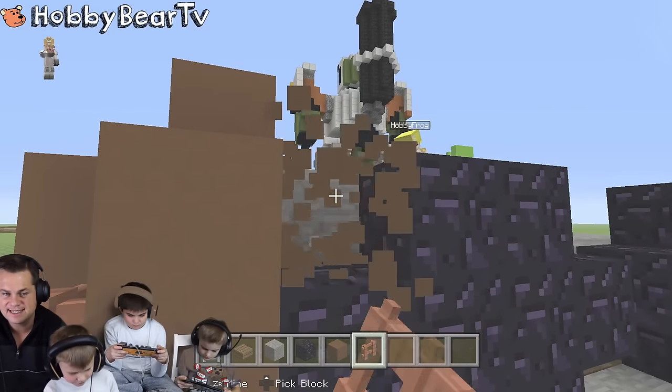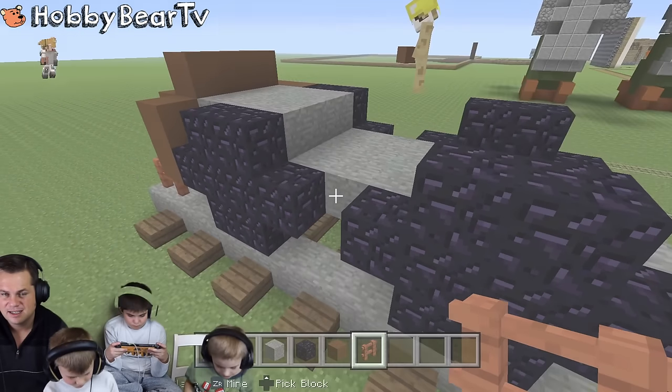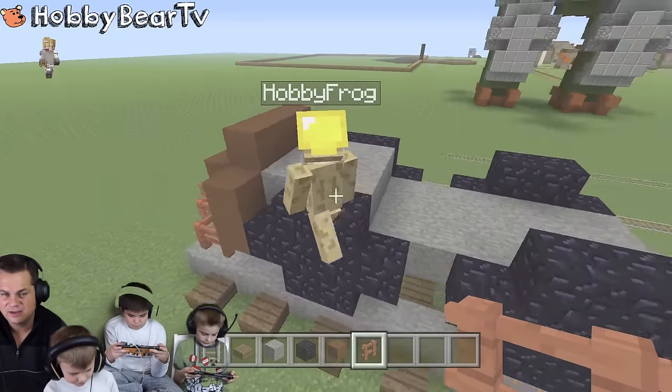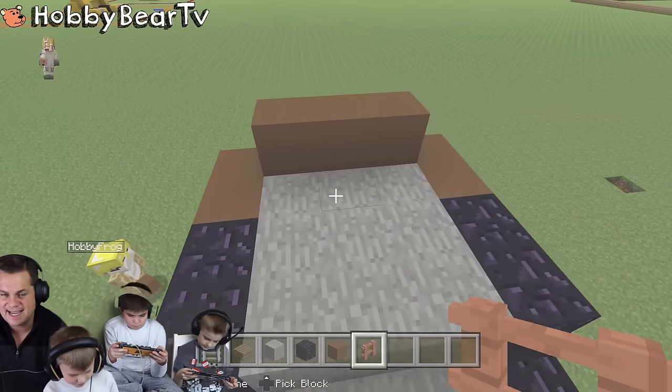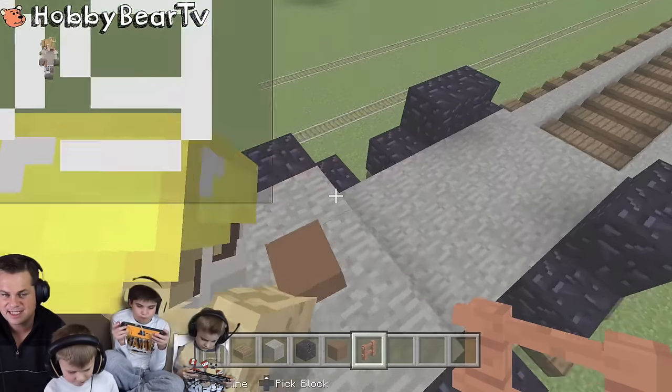We also are gonna need pistons here. Yeah, pistons. They're in the redstone aisle if you're looking for them. Okay, thank you. And so this is where the tank's gonna sit on top of here. So we need to make the tank here, actually.